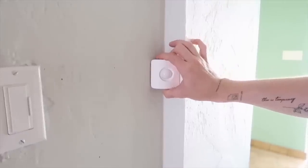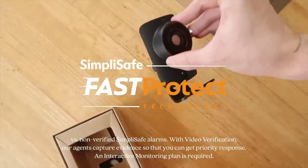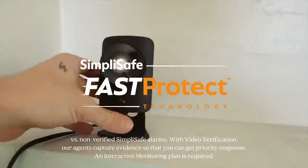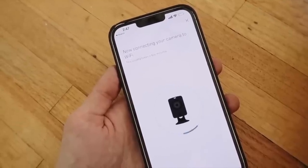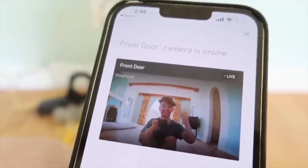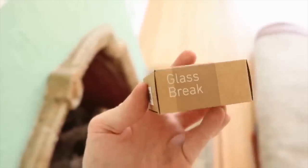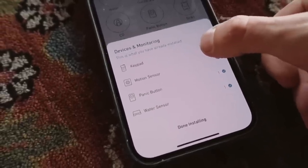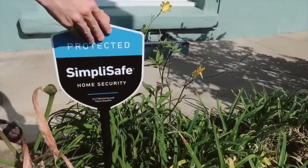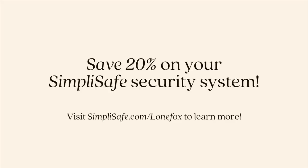When I moved into my house on a more central street, I set up my SimpliSafe system. They have monitors, entry sensors, smoke detectors, carbon monoxide, temperature, water, and HD cameras for indoor and outdoor - every component you need for a customized home security system. They also have 24/7 professional monitoring powered by Fast Protect technology exclusive to SimpliSafe - when a threat is detected, professionals can promptly contact you and dispatch first responders. You can get 20% off when you sign up for an interactive monitoring plan with your first month free. Just visit simplisafe.com/loanfox to start customizing yours.